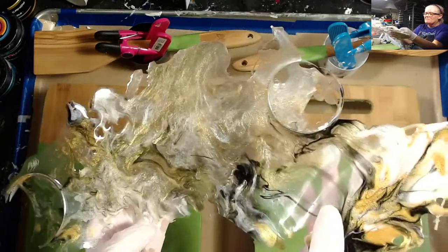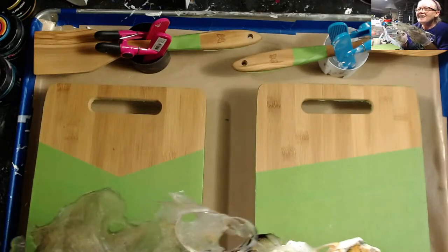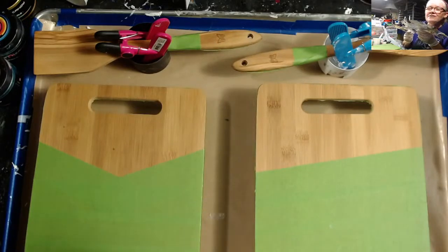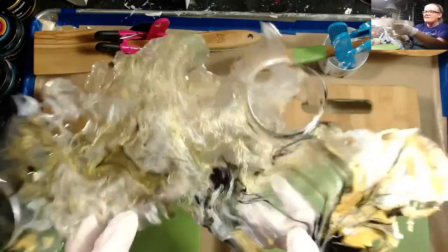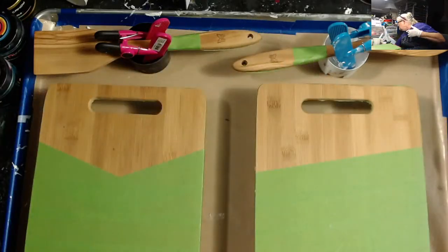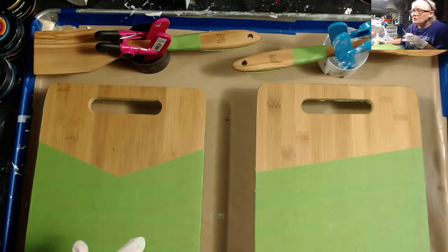And hello, Sally. Ooh, I gotta show Sally this real quick while I'm mixing resin. Look at this big skin I got off of one of my trays today for you. Ha! And hello, Deb. Nice to see you. So I know Sally's happy about this, because Sally loves my skins. Let's see if I missed anybody.